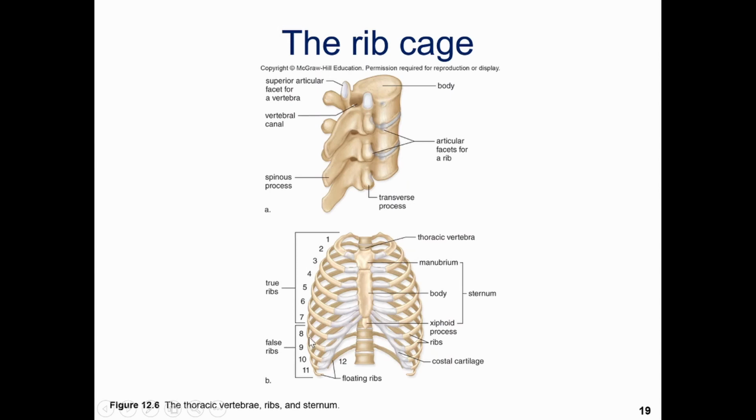If we look at the false ribs, which will be the remaining pairs, including the floating ribs, we see that we don't connect directly to the sternum. We actually have to connect to another pair of ribs that's a level higher before we actually get to connect to that sternum. So that's the difference between the true and the false ribs. Do you remember that the floating ribs, pairs 11 and 12, are still considered false ribs, but they don't articulate with the sternum at all. They free float. So they connect to the vertebra, but not to anything else.